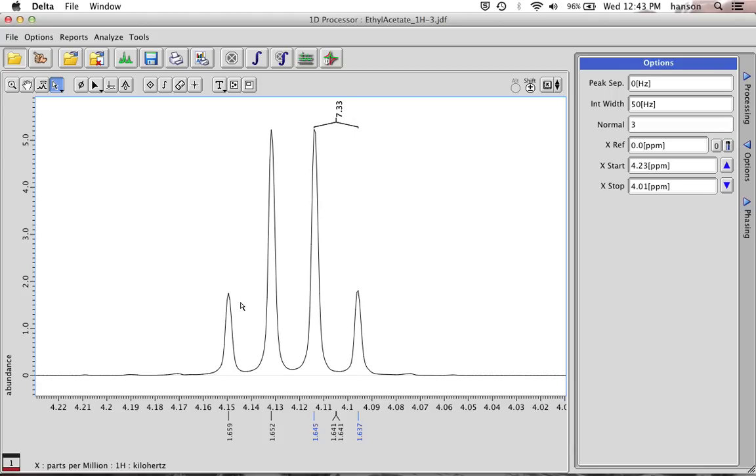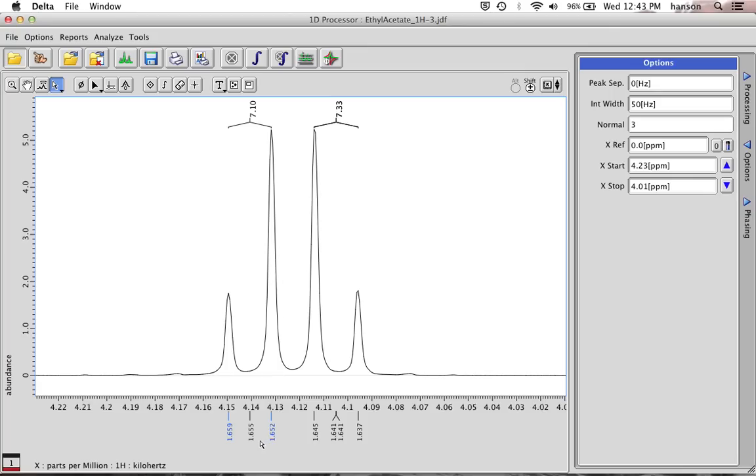So that's very convenient, and I might say, well, I wonder what the coupling constant is here, so I'll select my peak. Well, actually, I'll use my select key again because that's select. I'll select those 2. Now it's unselected these and selected those, and I can hit the J button again, and it tells me that the distance between those is 7.1 hertz. In theory, they should be exactly the same, so that's just sort of a little indication of the error in the resolution of the spectra.